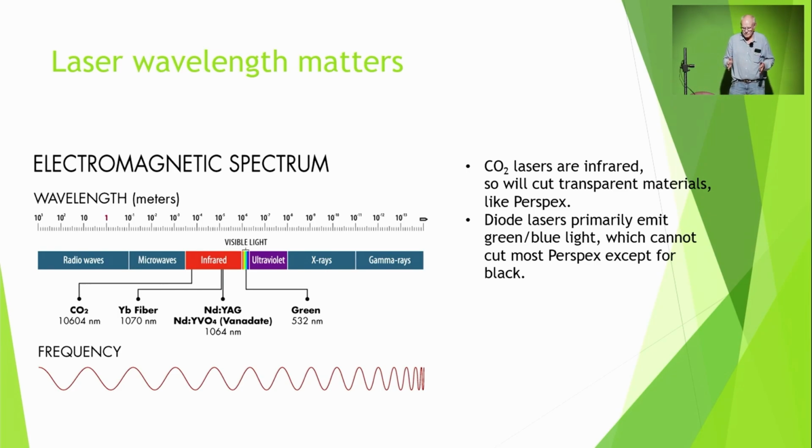If you just want to do ordinary stuff, not perspex, except black perspex, a normal green visible light laser is perfectly fine, and they're a lot cheaper. But CO2 lasers are bigger, more expensive, heavier, although increasingly these days, they're not too bad.